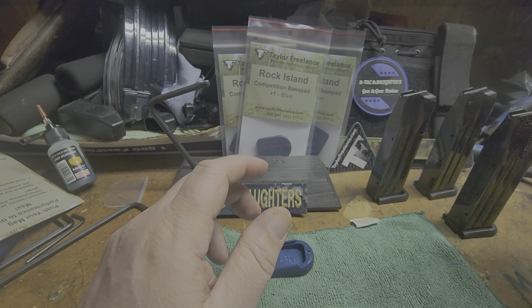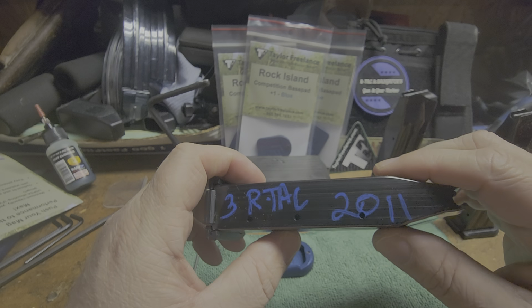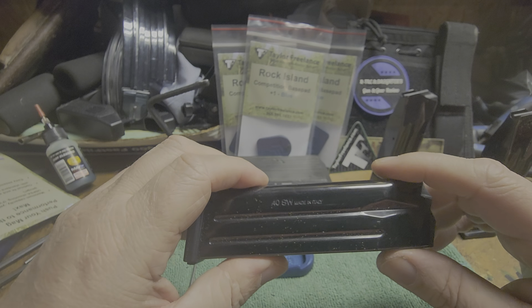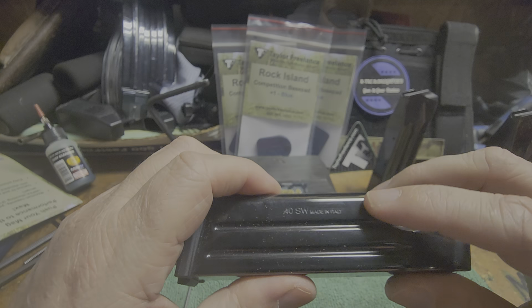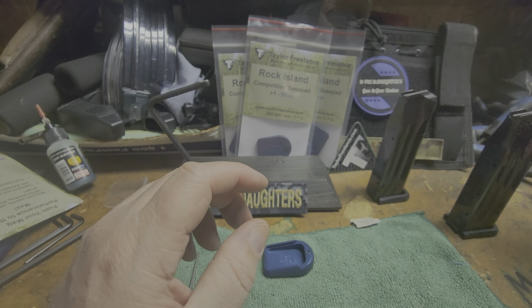So let's look at some of the magazines we have here. What we have here are these 9-round magazines. And of course, I got mine marked for what they are. These are .40 Smith & Wesson, but 10 millimeter will work as well because they use the same mags. And they're made in Italia, which means they're Metalgear magazines, of course. Good people for good mags.